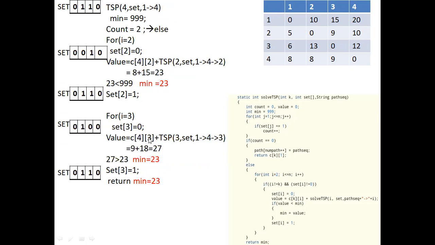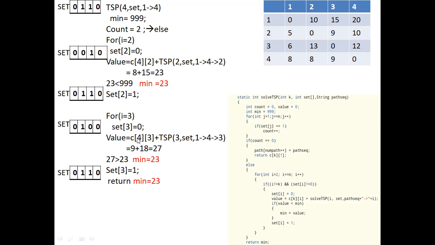So then the cost of 4 to 3 is added to this 18. At this point the minimum value will be 27, but the previous minimum value is 23, and 27 is not lesser than 23. As it is greater, this if condition fails, so the minimum value will remain as it is.